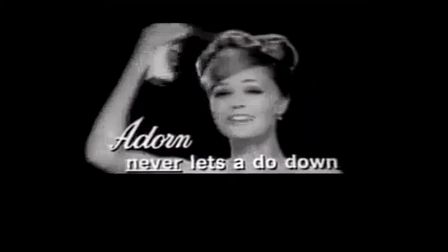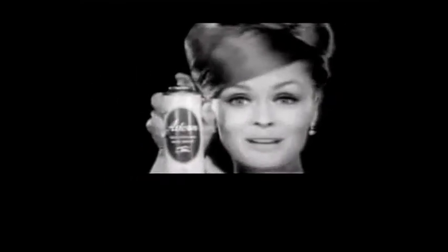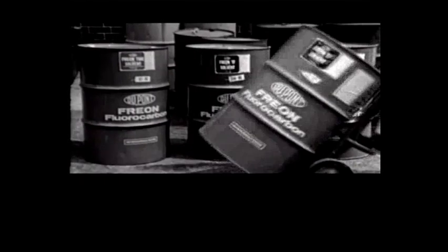Usage quickly spread to dishwashing sponges, foam rubber, foam insulation and aerosol cans. By the 50s and 60s, the average American household had around 40 different assorted aerosol cans in use: hairspray, insecticides, paint sprays, etc., such that the consumption of CFCs emitted into the air rocketed to almost 1 million tons a year. But the question was, where did they end up?